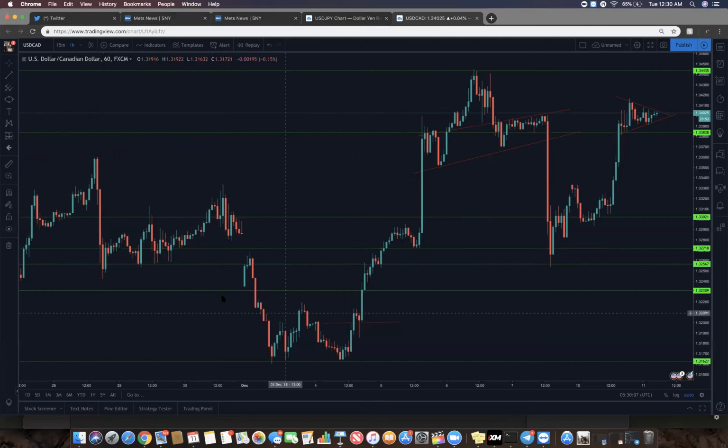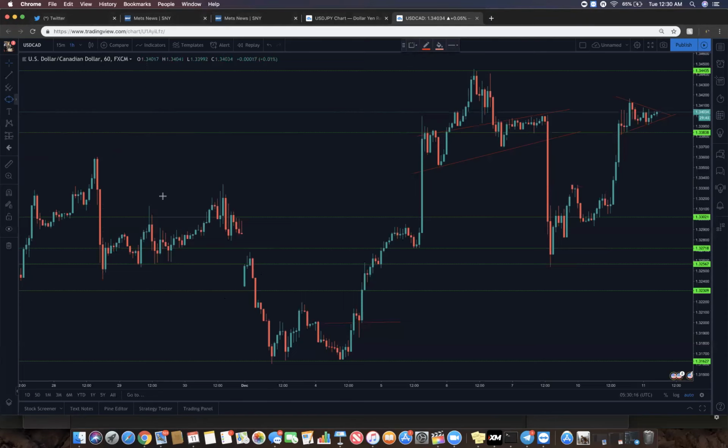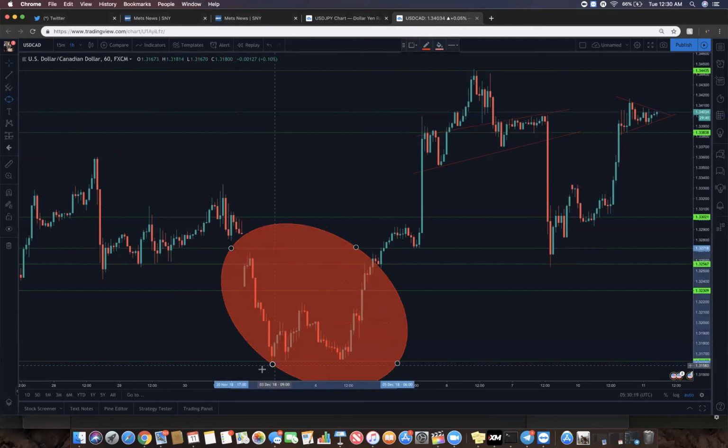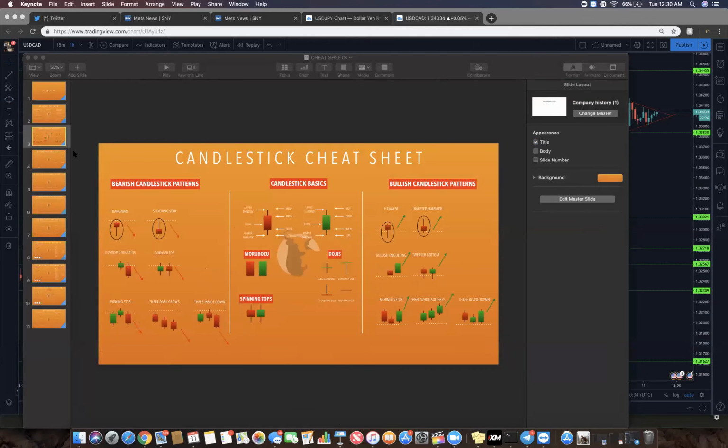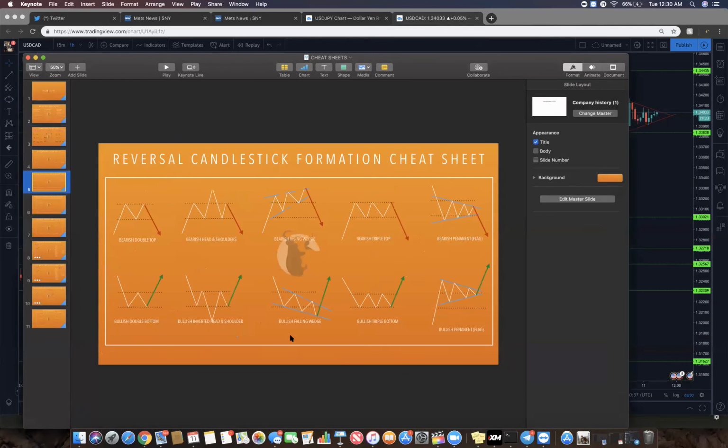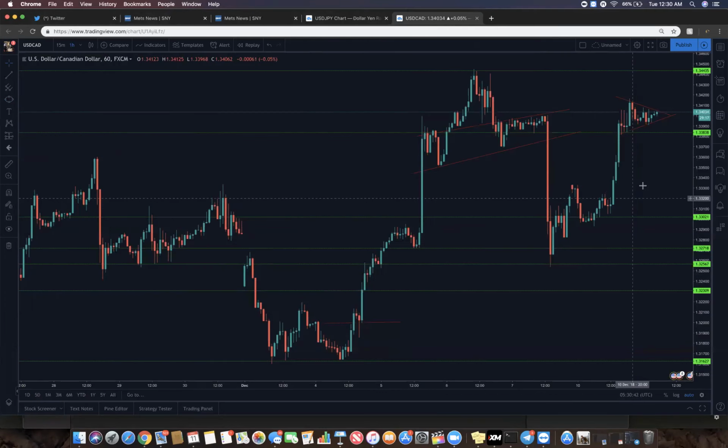Alex, give me 2 reasons why the market right here, what caused the market to go up? I put this red circle. Give me 2 reasons why it went up, or what pattern I can see there. I see the double bottom. All right, so a double bottom. A double bottom is when the market touches the support twice, right? What else would have made you buy this if you noticed it?